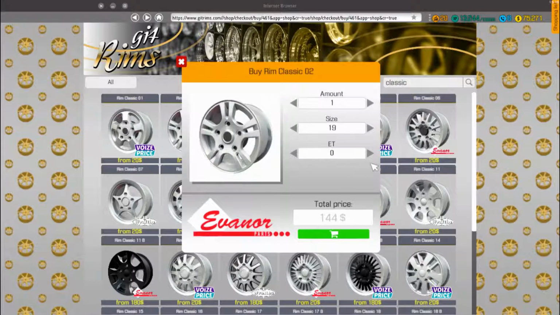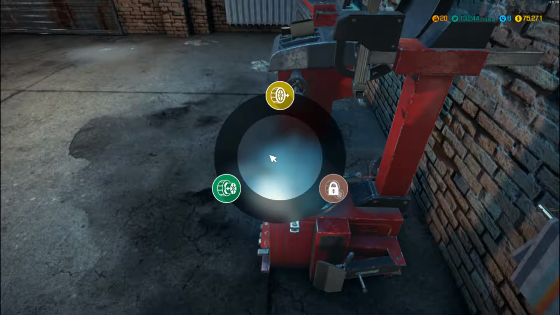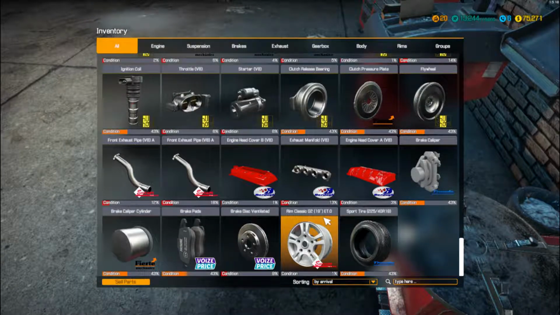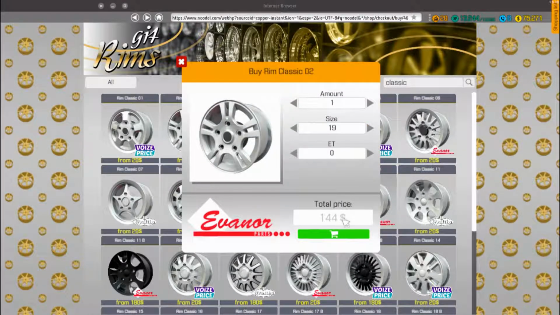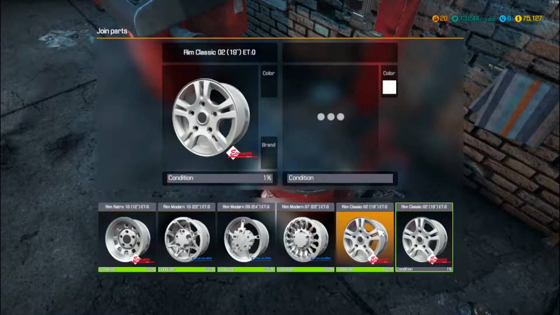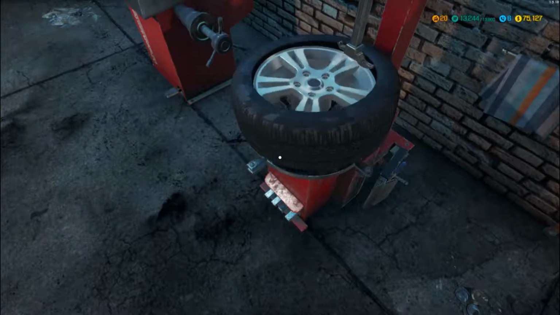I believe the ET is going to be 0. Best make sure we take the parts. There we go. Scroll down to the bottom. Yeah, ET 0. So we'll get a new one of those a bit quick. 119 ET 0. Install the parts. Only got the one tyre there, so hopefully it should be the right one.